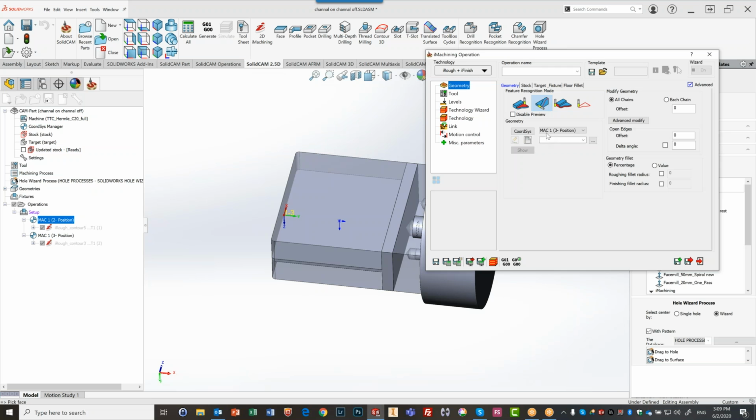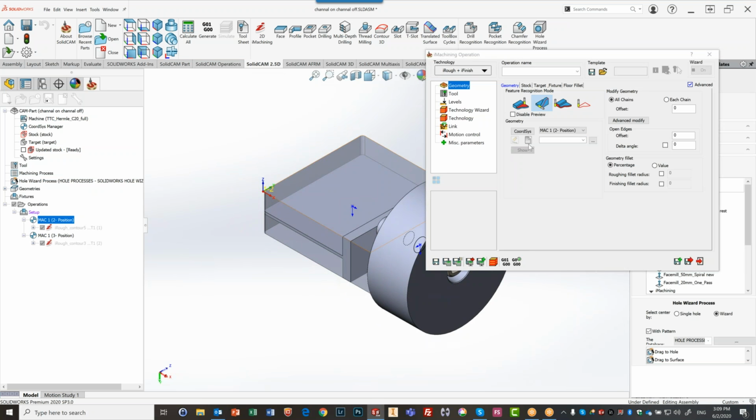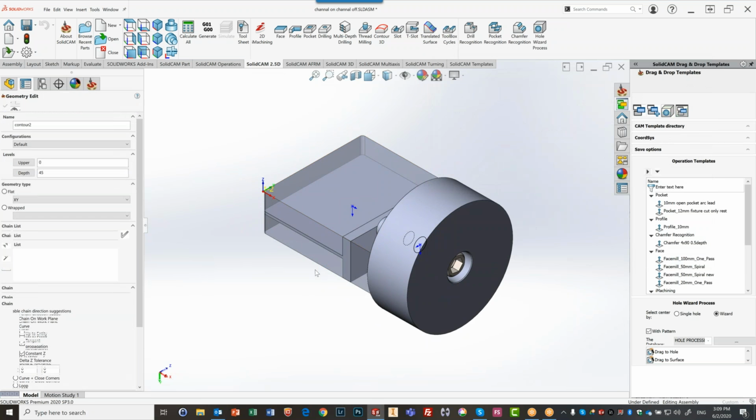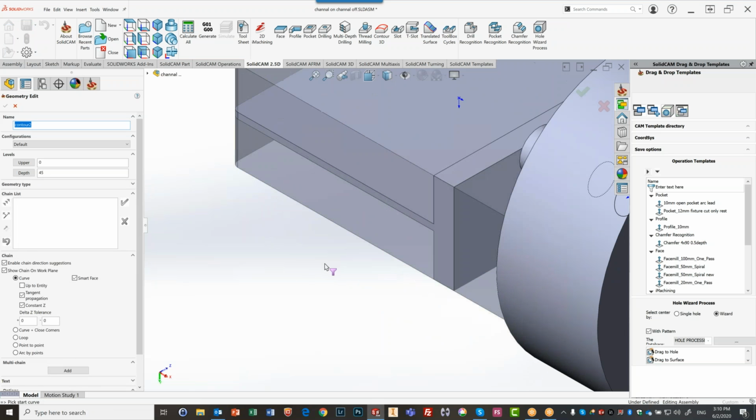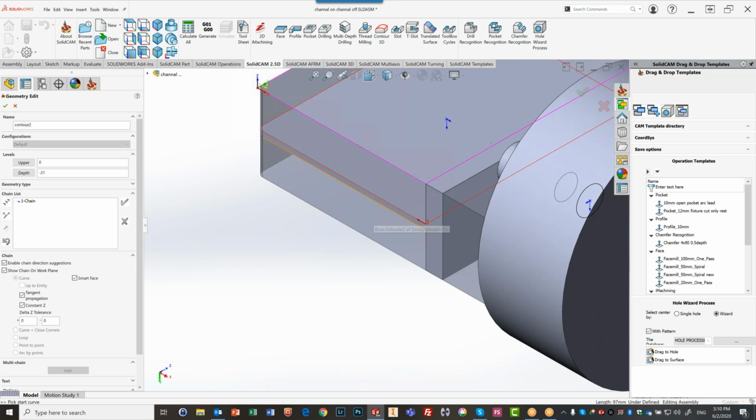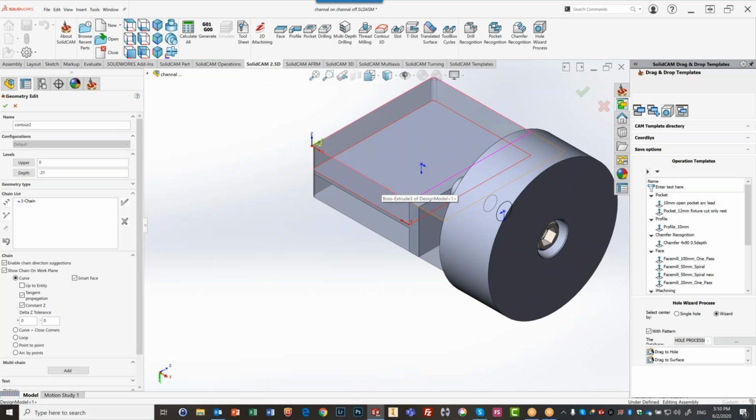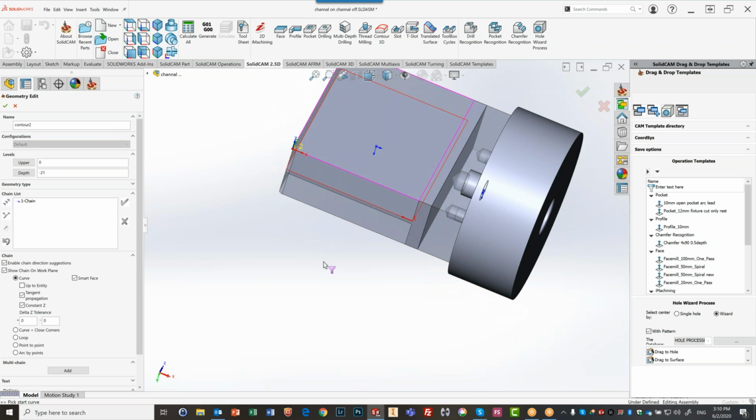Okay, I'm going to choose the home position. I want Mac 1 position 2, so I'll go over here. You see, I have my different Mac positions. I want Mac 1 position 2. That's the one I want to work with. Okay, and I'm going to create my geometry. When I create my geometry, I'm going to pick the chain. Basically when I pick this chain, it's picking the entire chain around that floor over there.